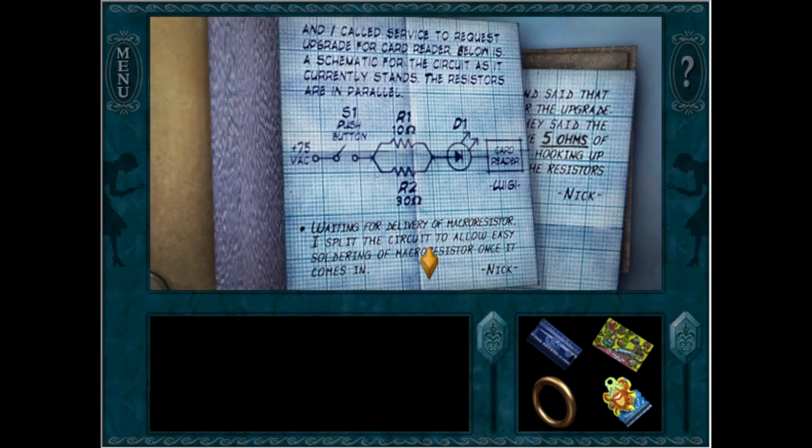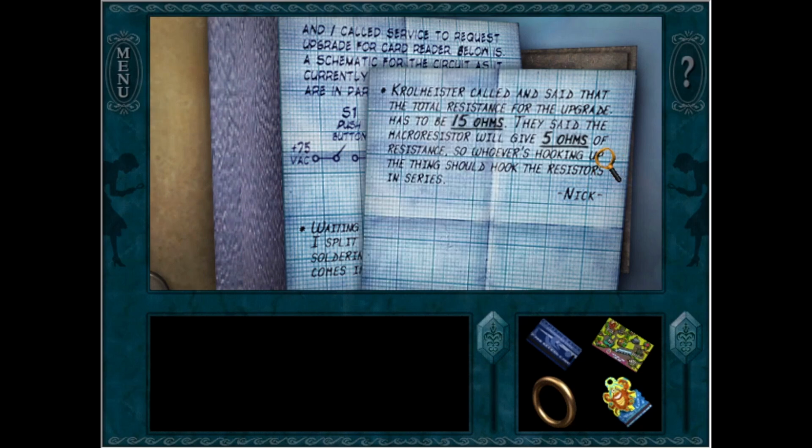Waiting for delivery of the micro resistor. A split in the circuit to allow easy soldering of the micro resistor once it comes in. So, Rollmeister called and said that the total resistance for the upgrade has to be 15 ohms. They said that the micro resistor will give 5 ohms of resistance, so whoever's hooking up the thing should hook the resistors in series.